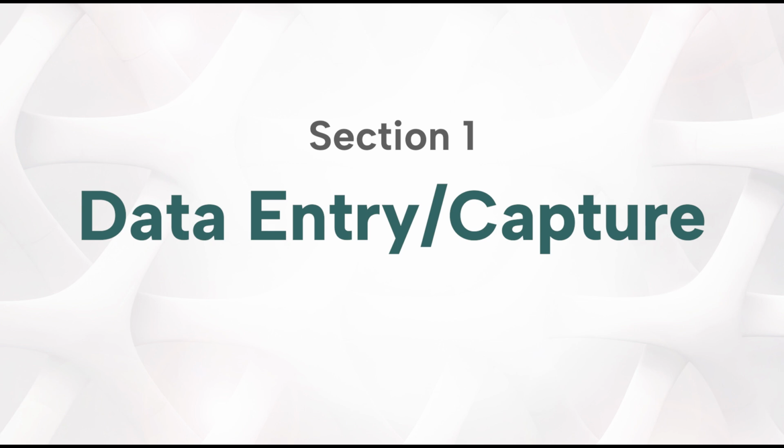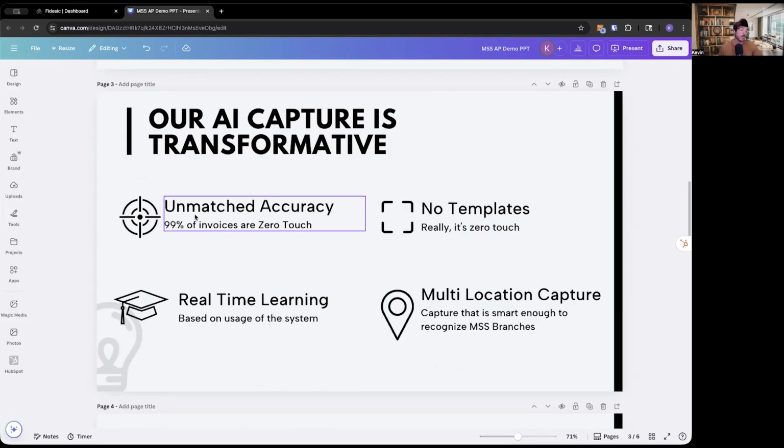Upwards of 99% of these invoices are zero touch. What I mean by that is you don't need to adjust them at all. We can still have people review them, make sure that everything looks good, but in 99% of those cases, in real world use cases, you're not going to have to adjust anything. Our capture is that good at matching things.